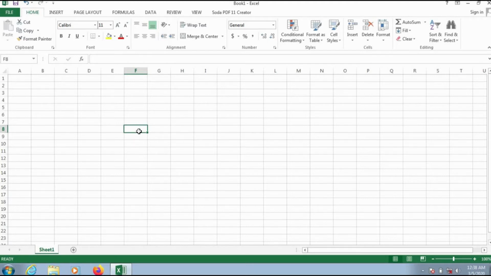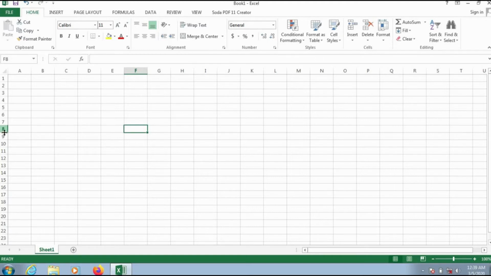So this is the active cell, and the cell address for this active cell is F8. You can see it on the name box. Why F8? It means that this cell is on column F, intersecting with row 8. So this is the intersection of column F and row 8.